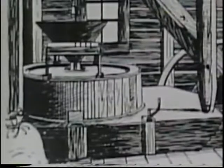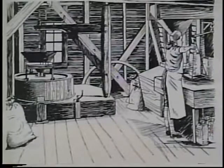Let's take a brief look now inside a typical grist mill. Most in town were small and very plain inside. Here on the left is the hopper and covered millstones, with a large crane alongside for lifting the millstones when necessary. The miller is weighing flour and bagging it for sale. Somewhere in the building is a cat, whose job it is to help keep out uninvited guests.